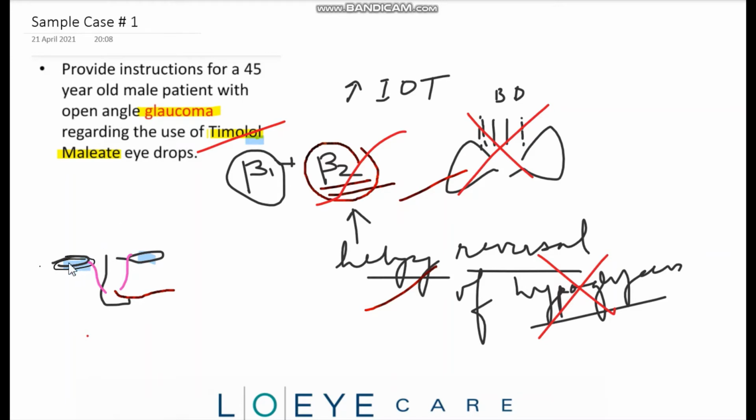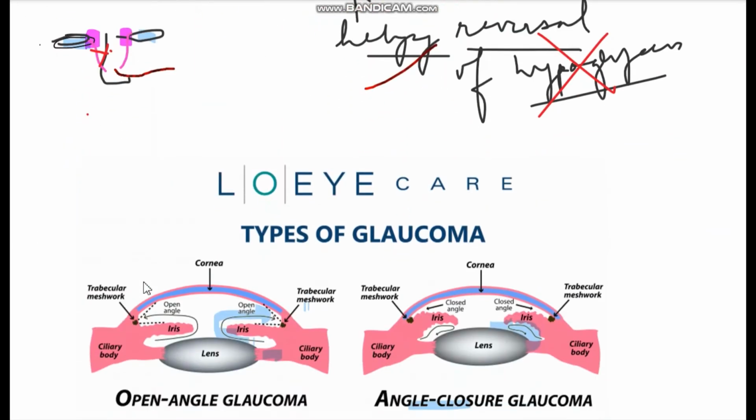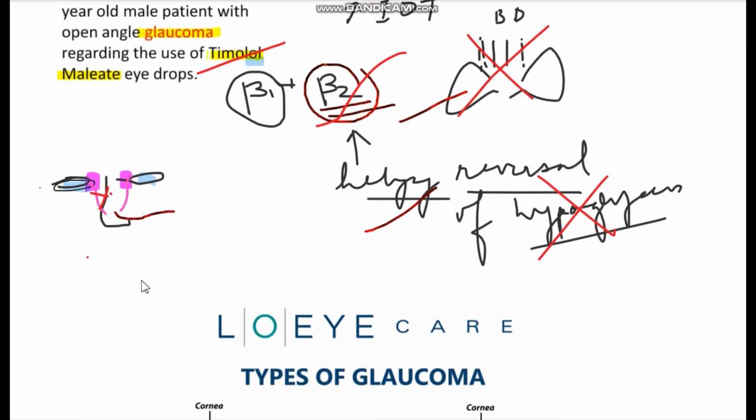You will ask the patient that after you put the eye drops, apply pressure here at the inner canthus so that there is no absorption into the lacrimal duct and the drug stays in the eye. To prevent that, you apply pressure over the inner canthus with your fingers. Okay, so now you've understood what all it is going to cause and how it is going to affect.